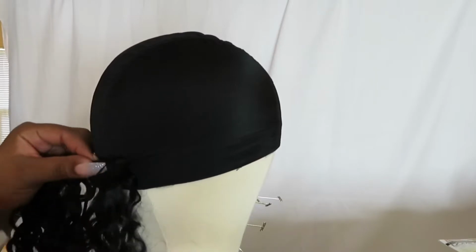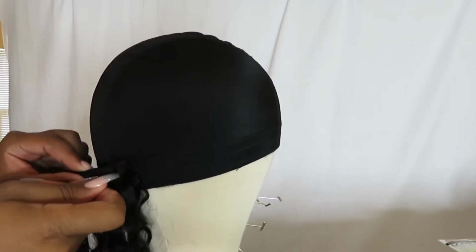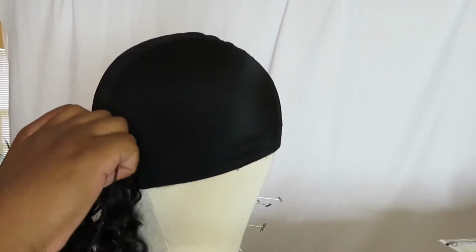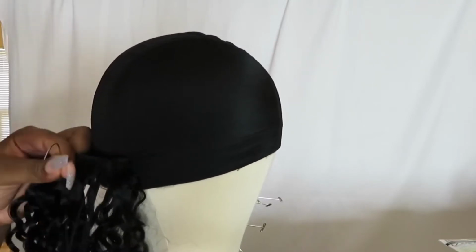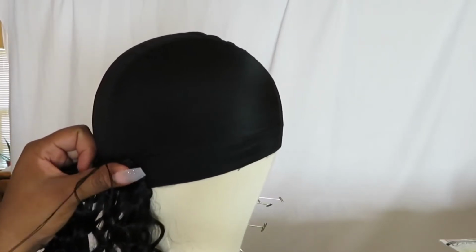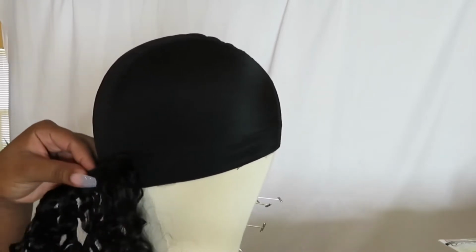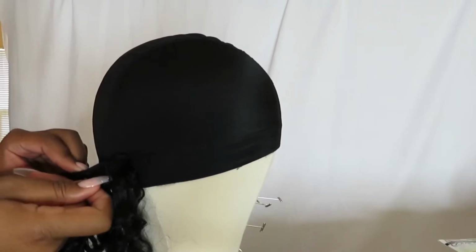An important step to remember is not to sew on it. If you sew directly on the elastic band, you will prevent your wig from being able to stretch and adjust around the perimeter of your head. So it is important to make sure that you sew above the elastic band when doing your wig.